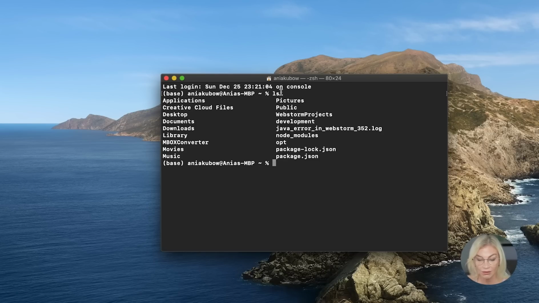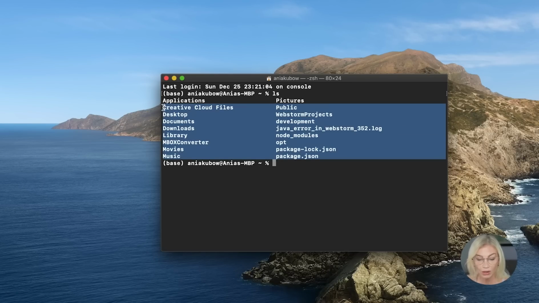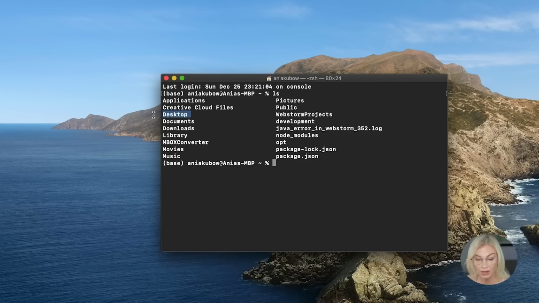If you want to see what I have on my computer, it's all of these things. I need to go into my desktop. So I'm going to use the command cd to go into my desktop. And here I'm going to use the create-react-app command in order to essentially create a React project with all the necessary configuration for me. So for this, I'm just going to clear everything in my terminal using Command K.